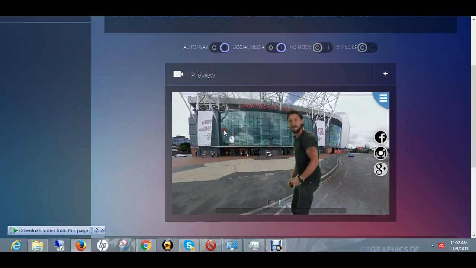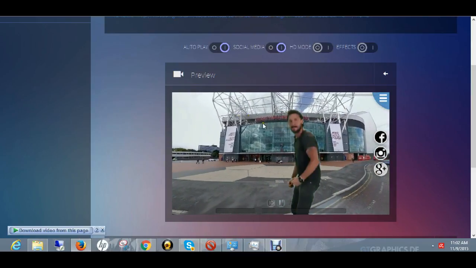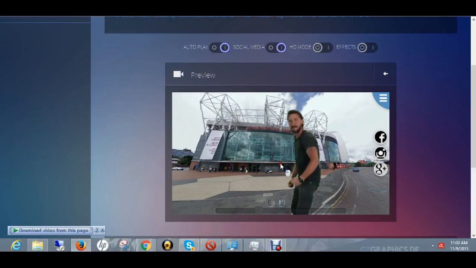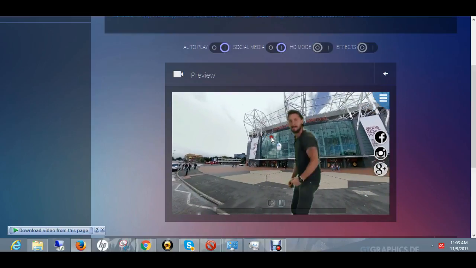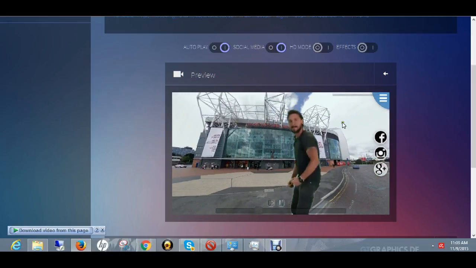So if your country is not a country in the first world or second world, it's going to find a very wonderful country in the first one. It's going to put you in that background. So in this case, it actually put my guy in front of Manchester United Stadium. So if you are in UK, you're gonna see either Manchester United or Buckingham Palace. You're going to see places like this. So as you can see, I can pan around this video.